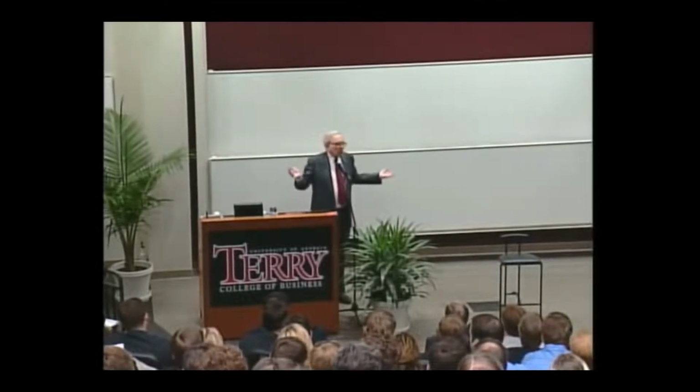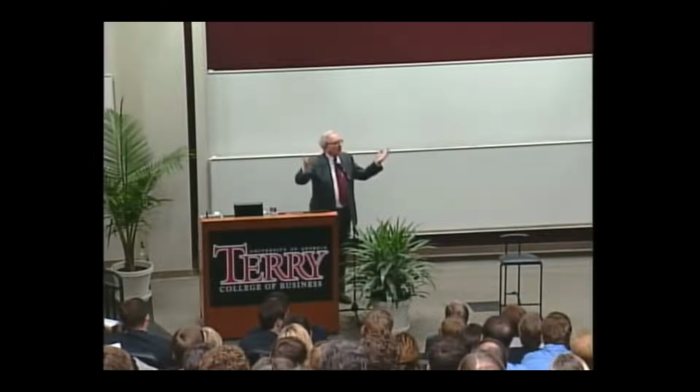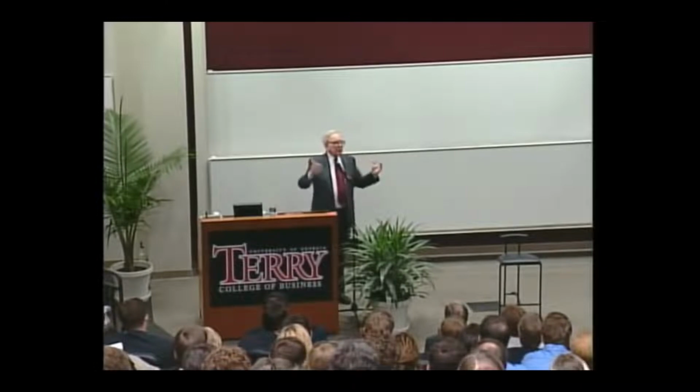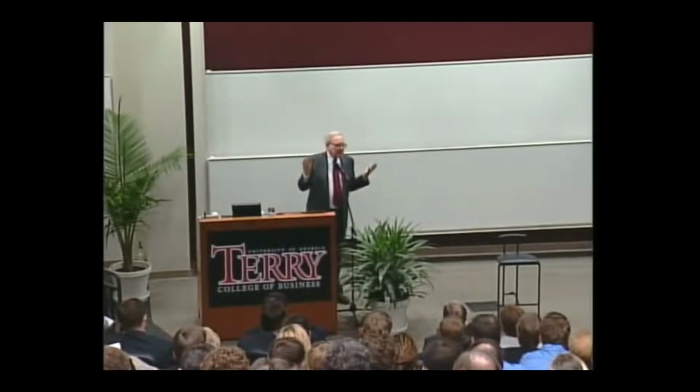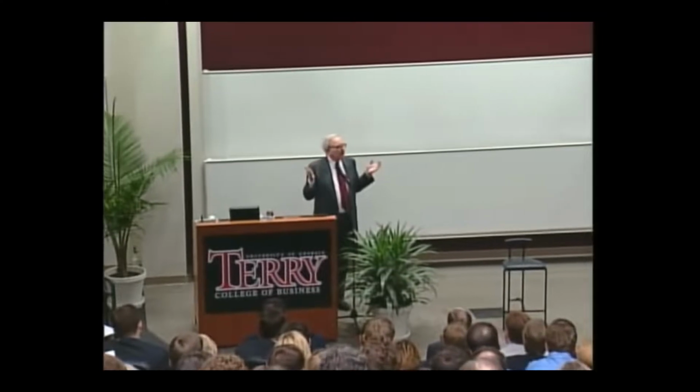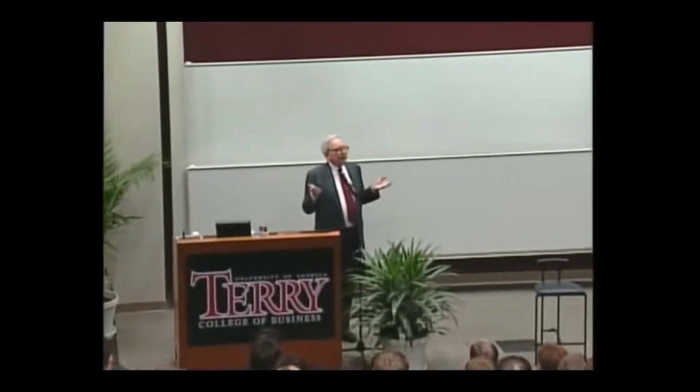When we buy some new machine for Shaw to make carpet, that's what we're thinking about, obviously, and you all learn that in business school. But it's the same thing for a big business. If you buy Coca-Cola today, the company is selling for about $110 to $115 billion in the market. The question is, if you had 110 or 115 billion, you wouldn't be listening to me, but I'd be listening to you, incidentally. But the question is, would you lay it out today to get what the Coca-Cola company is going to deliver to you over the next 200 or 300 years? The discount rate doesn't make much difference as you get further out. And that is a question of how much cash they're going to give you.